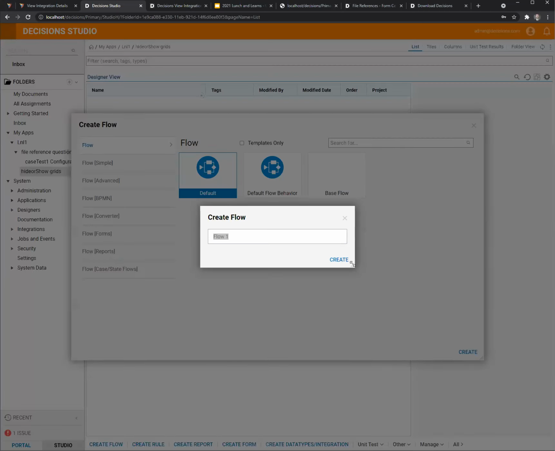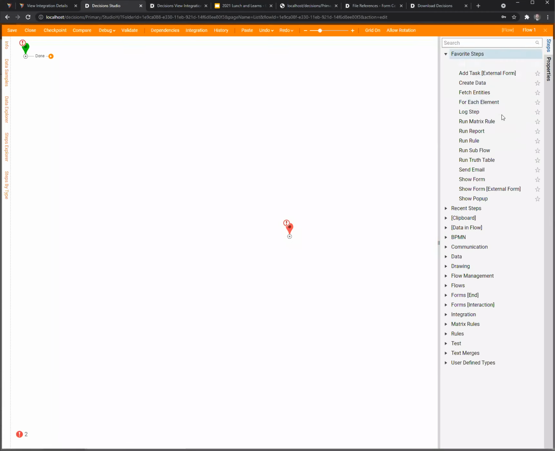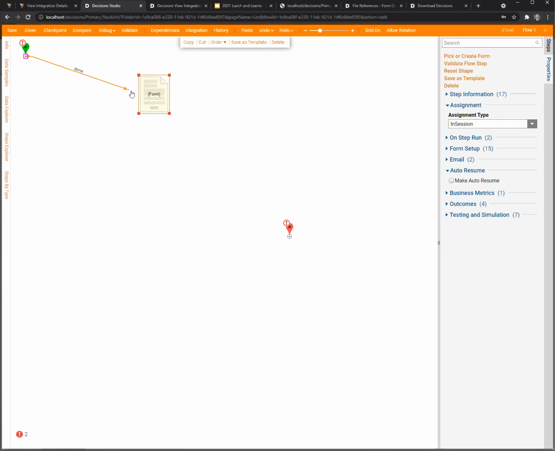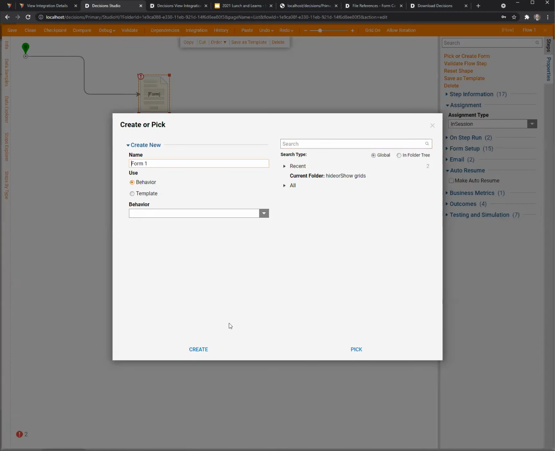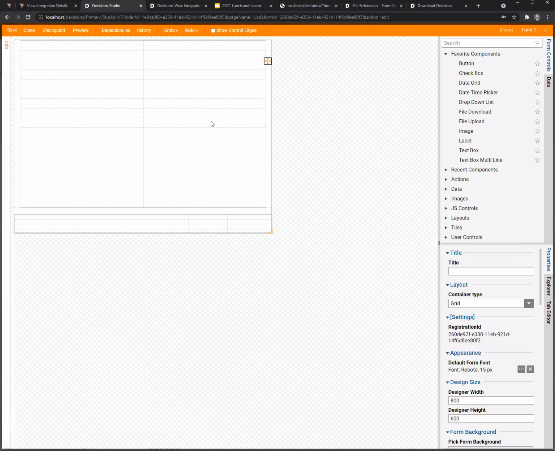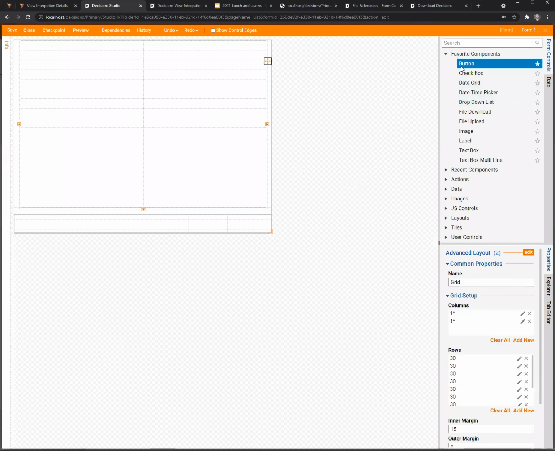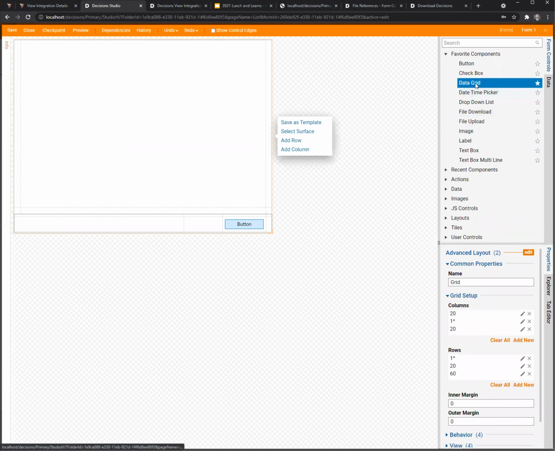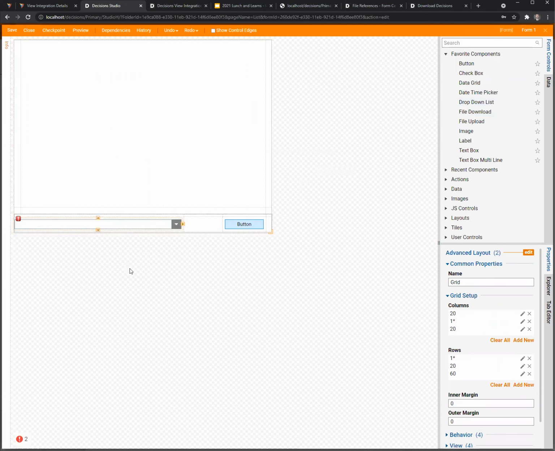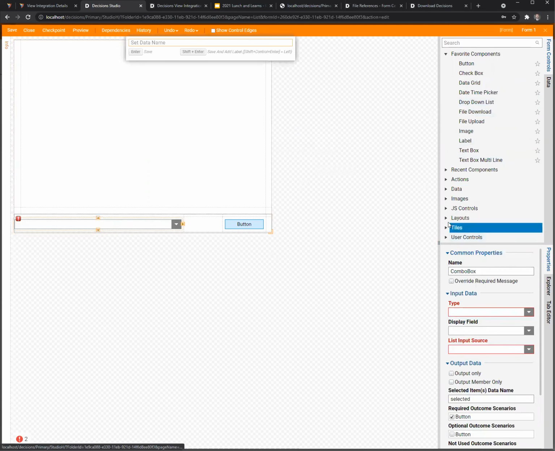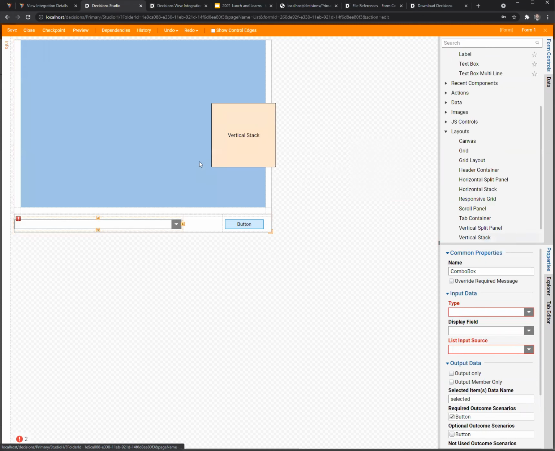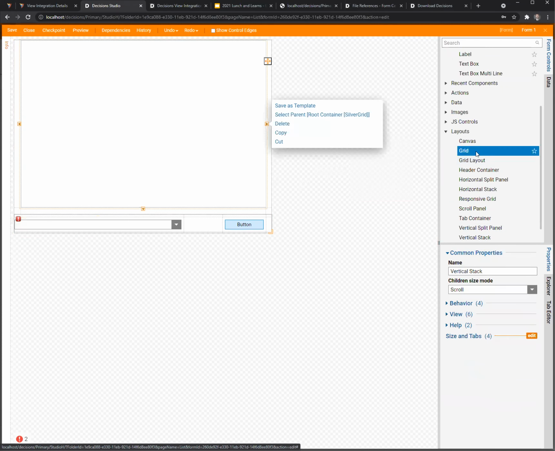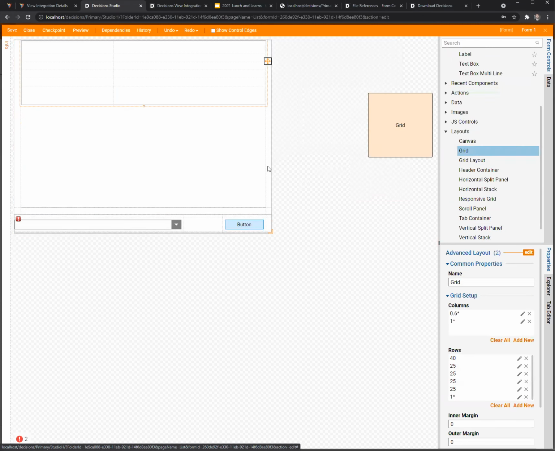So we'd have a flow. That flow would have a form. We define that form. And then we would have like a drop-down list here, right? And then we'd have like probably a vertical stack or something. And inside this vertical stack, we'd have some grids, something like this.